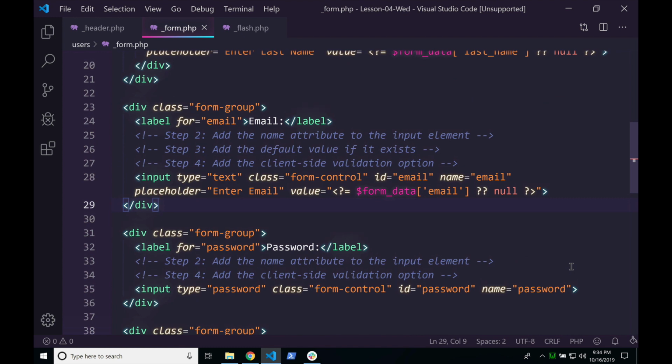So that's it. Incidentally, not only did you create a better user experience for your user, you've also created your edit field logic. Remember how I said we're going to use one form for not only creating a user, but also updating the user?